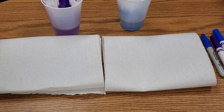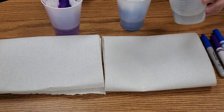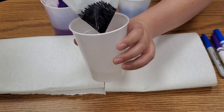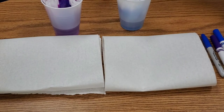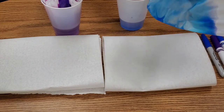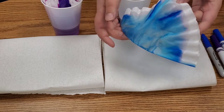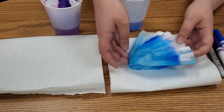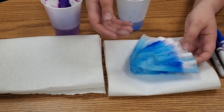So it appears that the permanent markers do not work as it's not bleeding onto the rest of the filter, but the washable markers do work. And we can look at the chromatography here. A paper towel set out to try and not make a big mess. But if you unfold it, or if you want to leave it folded, you can kind of see the different colors that it has created, which shows us the different dye molecules that are used in the different markers.